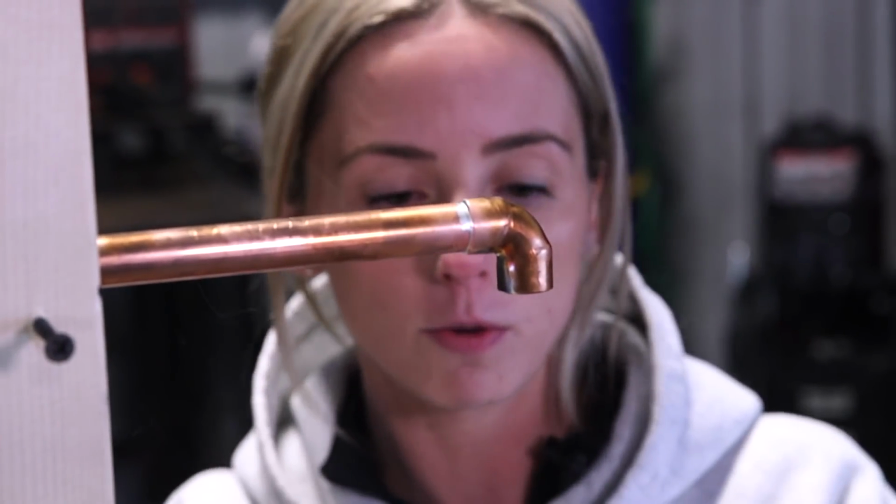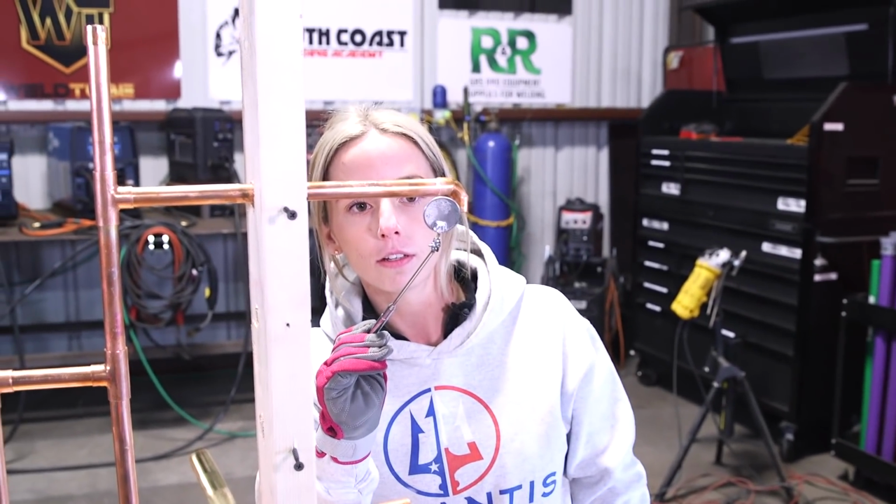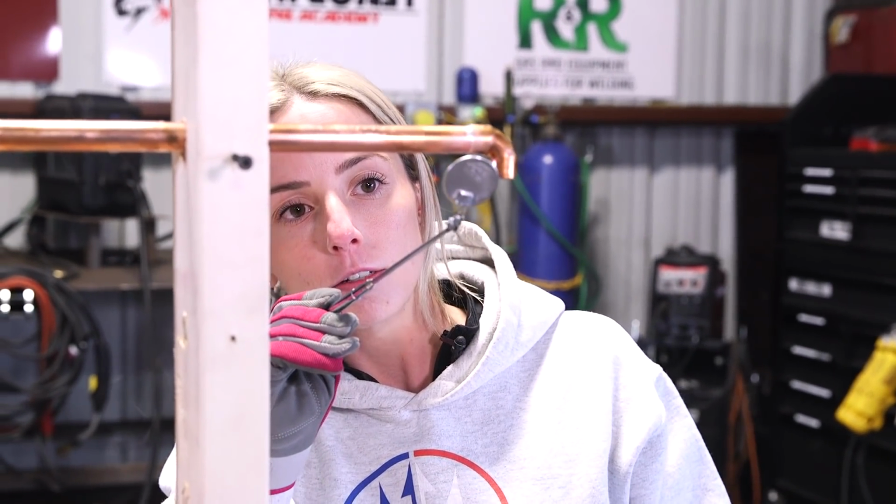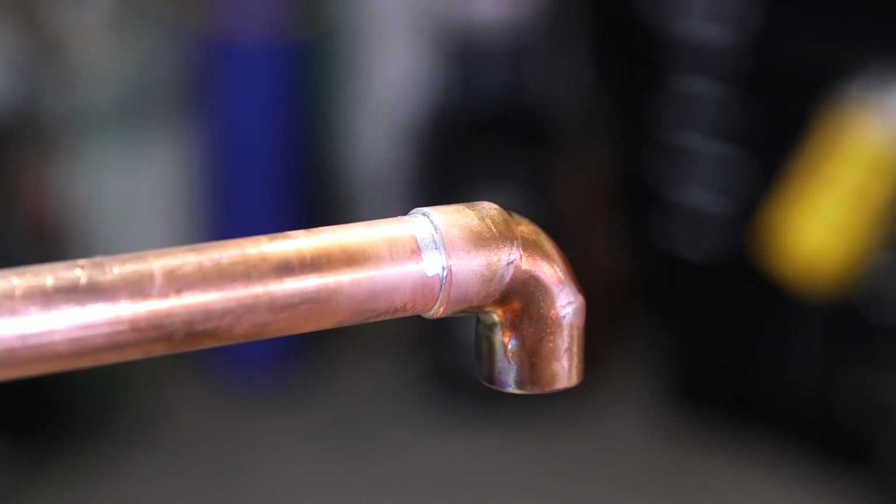Just to demonstrate, if there was a wall here and I couldn't see that other side, I can just look and I can see my silver. So I'm confident that it's 100% leak proof.